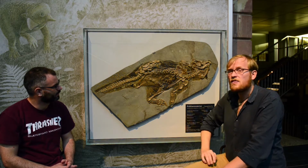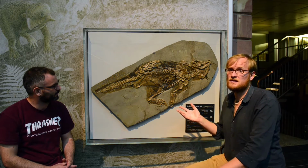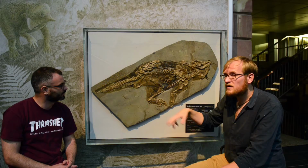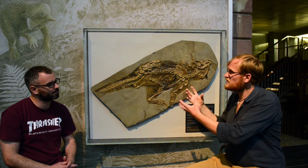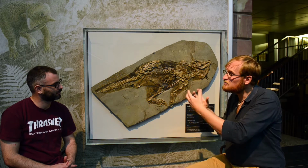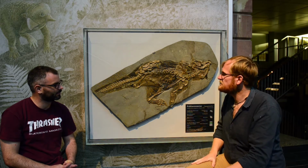And then finally, another thing that we can see is that there's color patterns in this animal. We can see there's nice stripes and spots and these kind of reticulating patterns here, which also demonstrate that what we have here are clearly color patterns, things that could not be generated in any other sort of way.